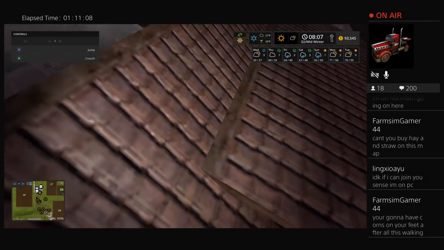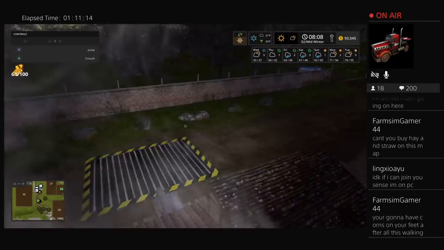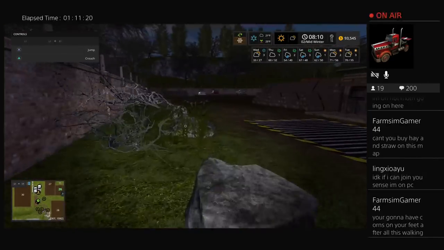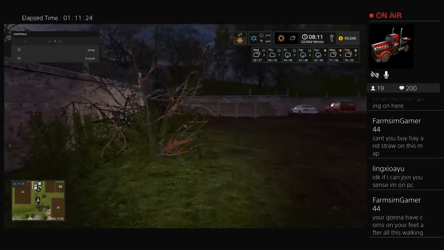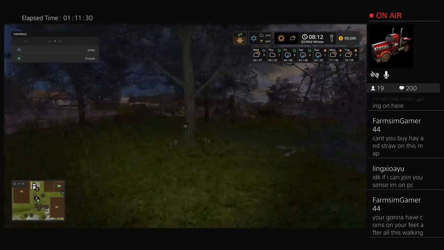Can I have corns on your feet after all that work? Yeah. Well, there's one. It's on the roof. At least getting some exercise. Quality timber.